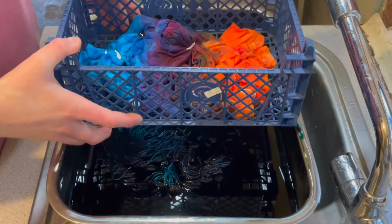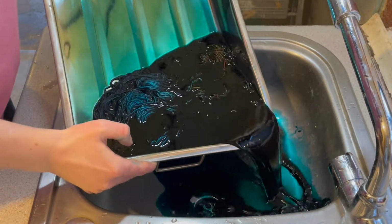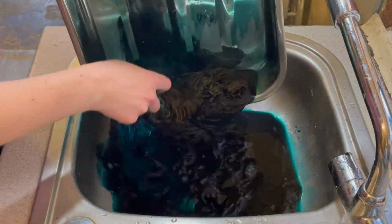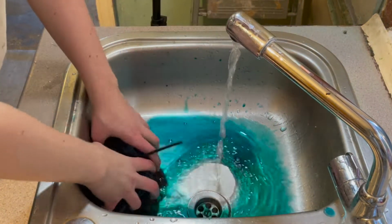I don't mind a bit of dye getting transferred to. You can see there's a lot of dye in here, but as this is fibre reactive dye, that is to be expected. All that out. I'm going to put one of these removable zip ties on here just to make it a little bit easier for me.